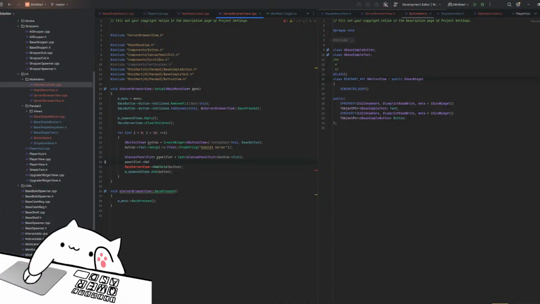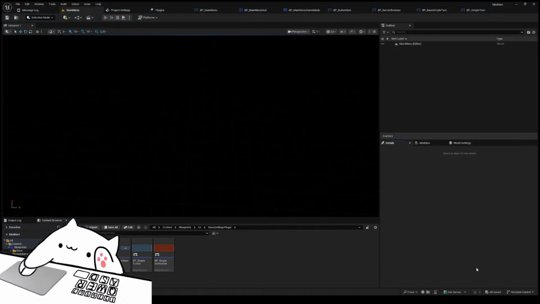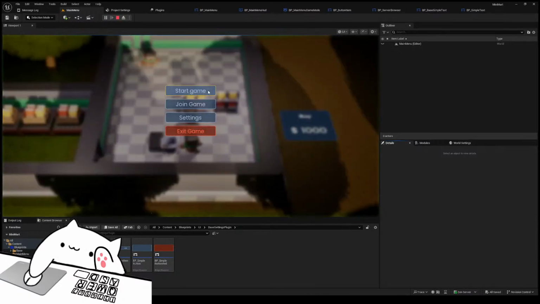No, panel, set alignment, set anchor, set layout, set maximum, set offset. I think it's offset. So we have the FMargin. Nothing, no top, and then at the bottom we set it to 10. Now when we have some padding, it should look just a tiny bit better. Oops, wrong button. Join, oh no, I think I crashed it.